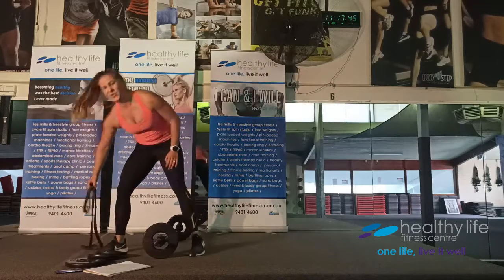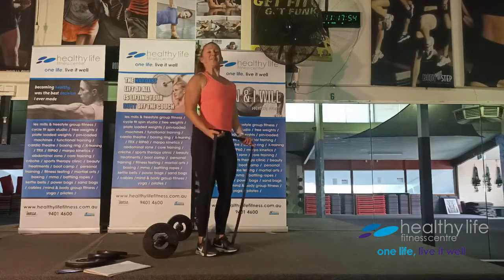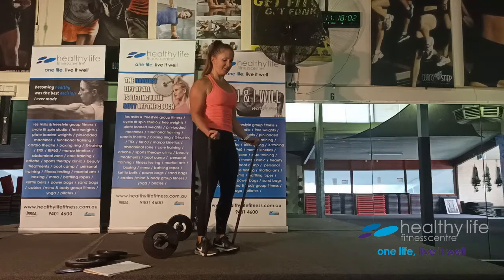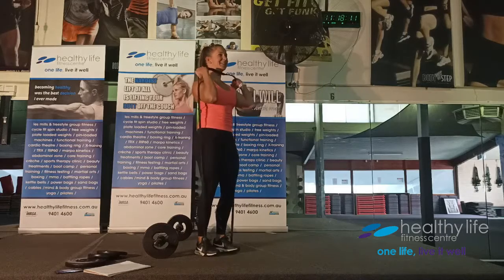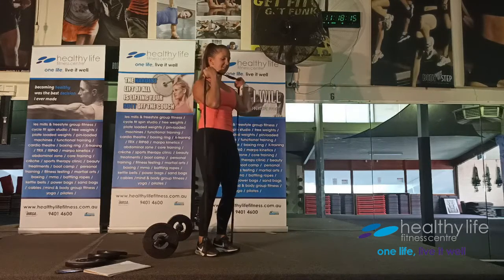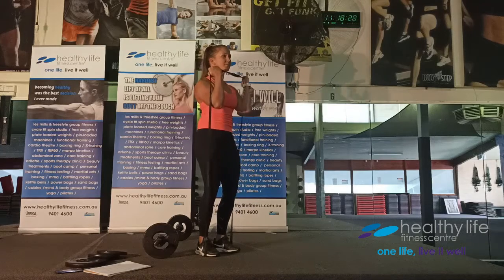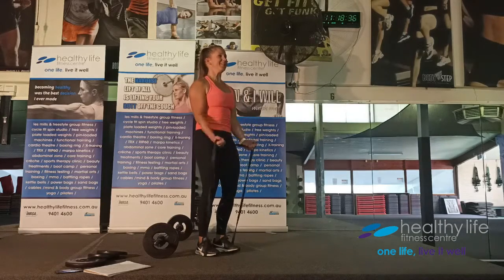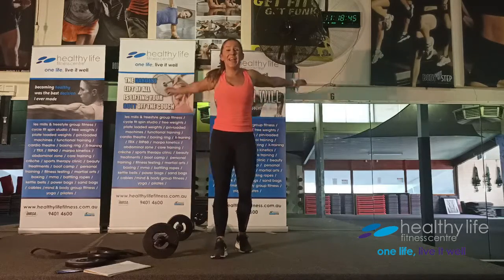Mini stretch, shake it off, two more rounds. Next round on the band — feel free to stay on bar or plates. This is very different with a band — just experimenting with all the things you can do. Tension from the start: bottom range first, then top range — this is intense. Then seven full-range curls. The band definitely adds another element.